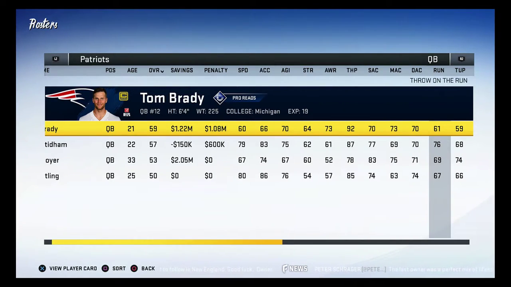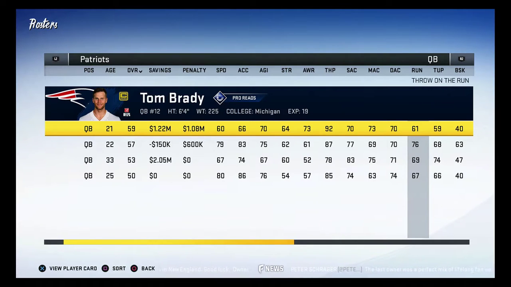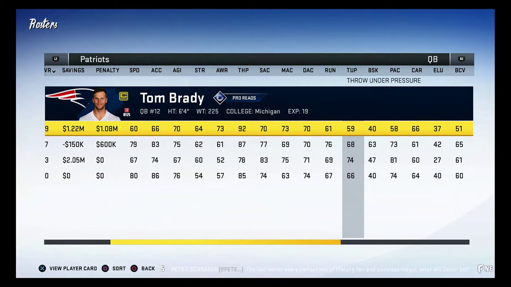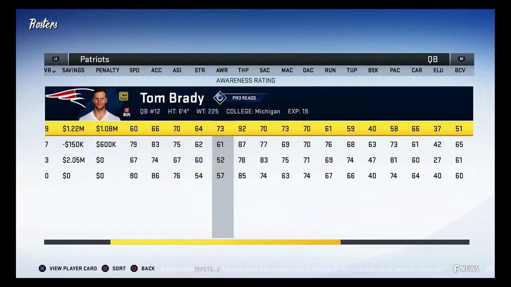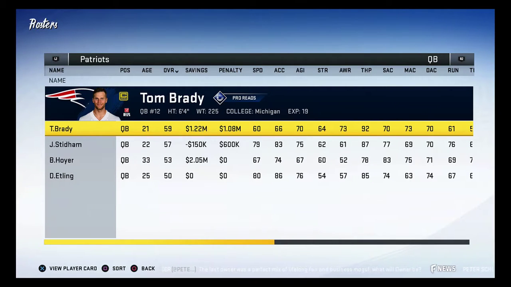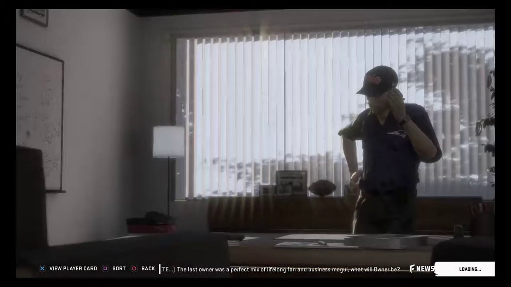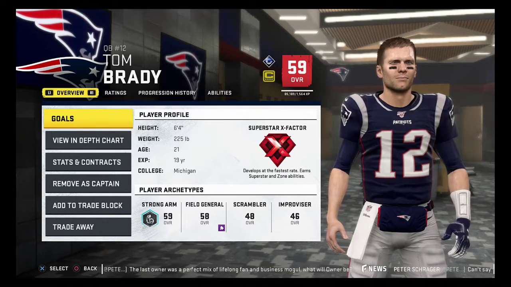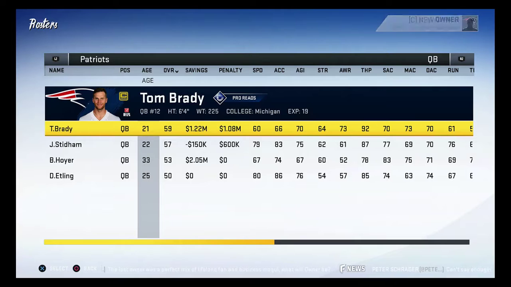And then throwing on the run, tough. Rookies would probably still have a tough time early on, not like Pat Mahomes, where he just seemed to get it right away. But this is him. And then throwing under pressure, 59. So that brings him down to a 59. I think he still has his superstar X-Factor. There we go. So he is a superstar X-Factor.